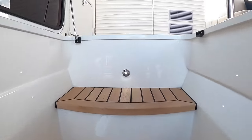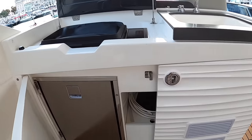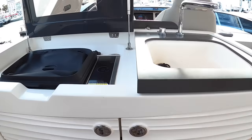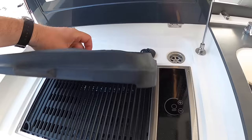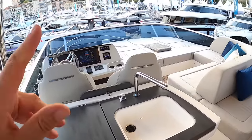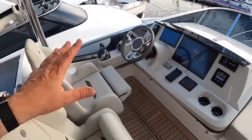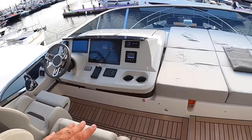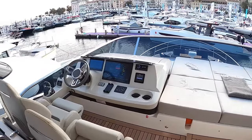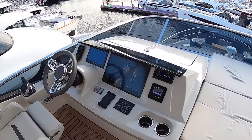Let's go on up here. There's a little bar area with a fridge and an ice maker, and this is a barbecue - that's the actual barbecue underneath, the lid comes down, and there's a sink. Up here is the upper helm station, so this is where you drive when you're outside on a lovely day. Helmsperson here and navigator next to them, but lots of room for people to come along and relax, sit out on the sun beds, or sit around here - really nice social area. You've got your multifunction display and your Volvo Penta display up here.